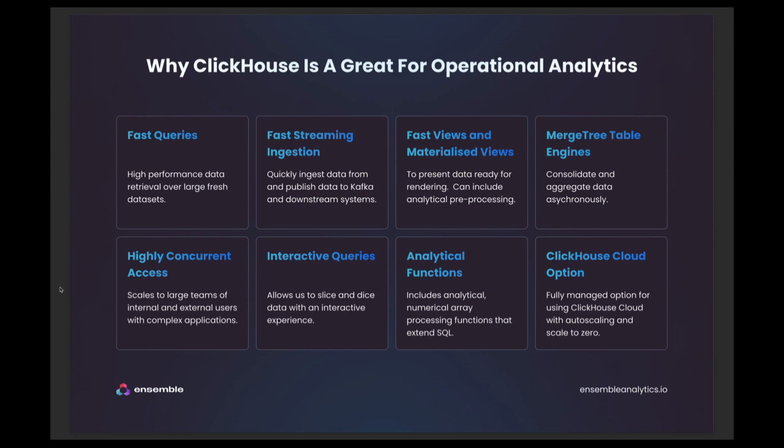ClickHouse then gives us fast views and materialized views, so we can pre-prepare our data ready for rendering. But that all happens based on what we call insert trigger semantics. As soon as the data is ingested into ClickHouse, we can build up those views and materialized views. And then later on, it will use what we call merge tree table engines to consolidate and clean up the data. But we're really giving ourselves the best chance of the shortest possible time from when data is ingested to when it is acted upon.